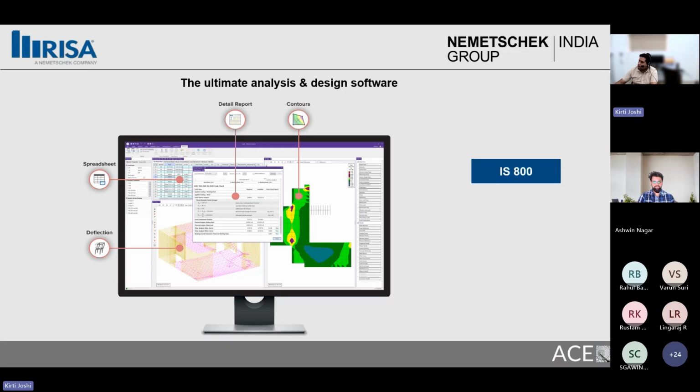For Indian projects, it supports standards like IS 800 for steel, IS 456 for concrete, IS 875 and IS 1893 for wind and seismic load generation, as well as international codes like the AISC and the Eurocode. That makes it ideal for both local and global projects.